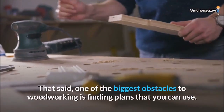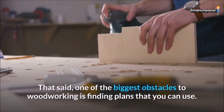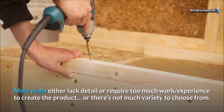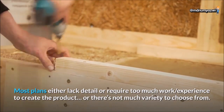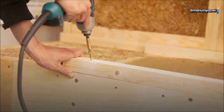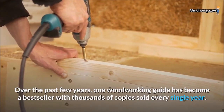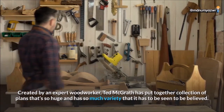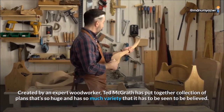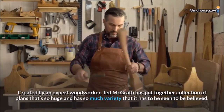That said, one of the biggest obstacles to woodworking is finding plans that you can use. Most plans either lack detail or require too much work or experience to create the product, or there's not much variety to choose from. Over the past few years, one woodworking guide has become a bestseller with thousands of copies sold every single year. Created by an expert woodworker, Ted McGrath has put together a collection of plans that's so huge and has so much variety that it has to be seen to be believed.